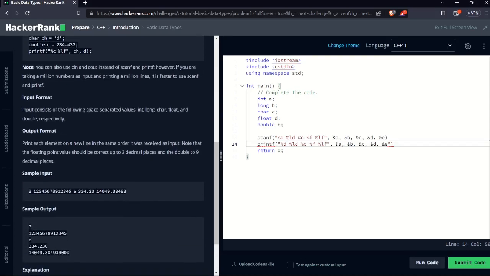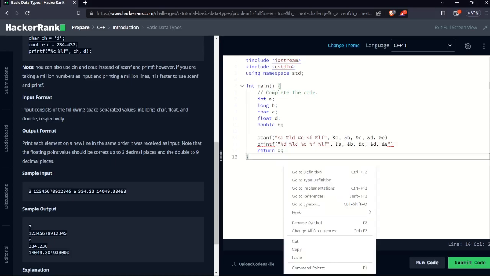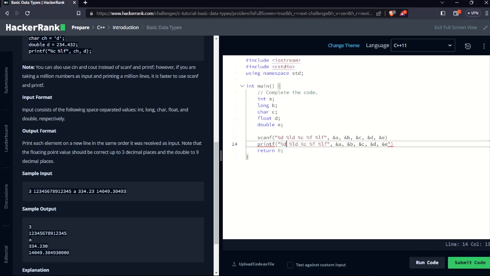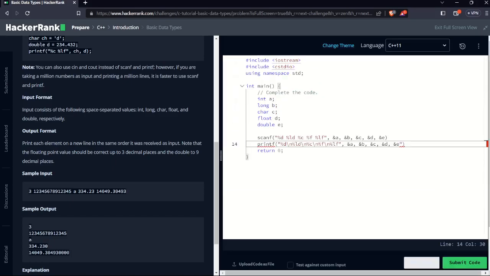The sample output should be line by line, so let's give a new line over here. One error is that I did not use a semicolon to end the statements. Let me run the code once again.